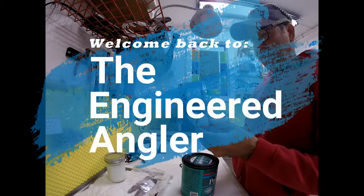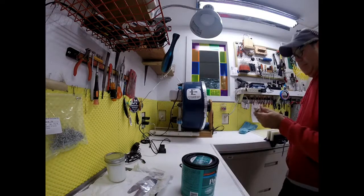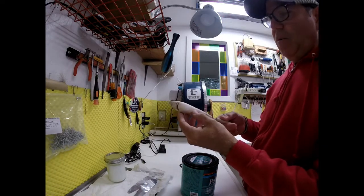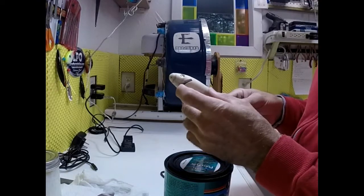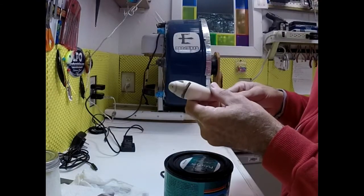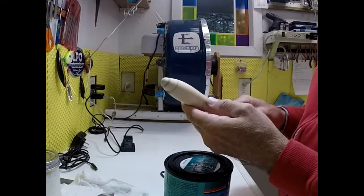Okay, this is my first crankbait on the lathe. It's about 5 1/4 inches long. I'm not exactly sure how deep it'll dive. I've got the lip kind of on an extreme angle, so hopefully I'll have a good action to it, and we'll see how it rolls. It's kind of a learning experience for me.